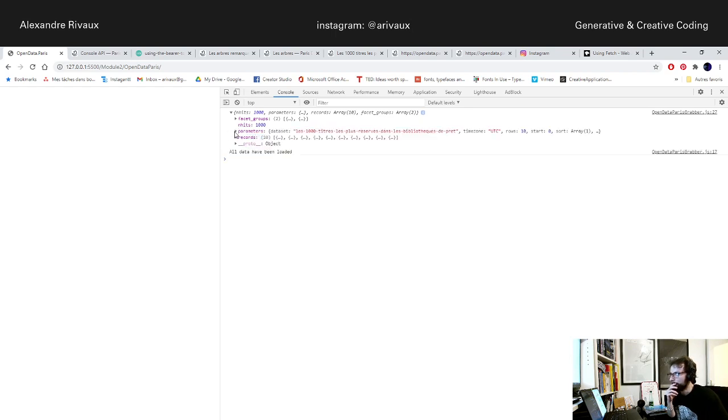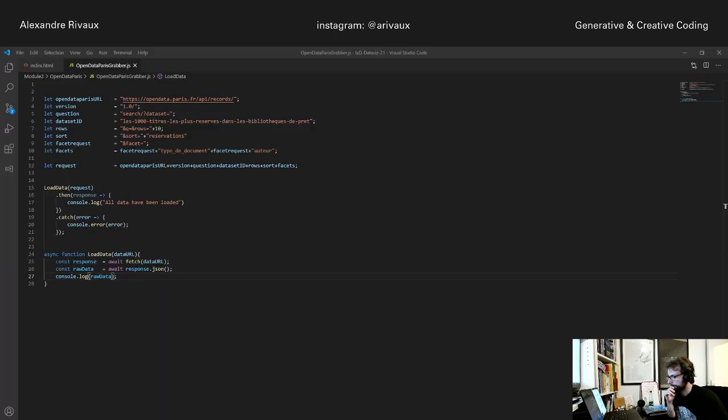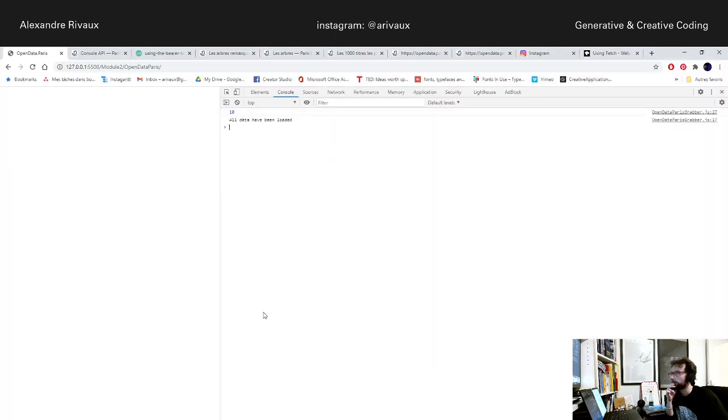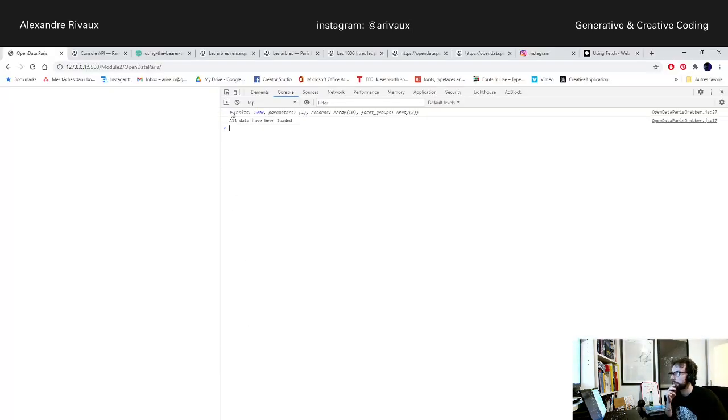So you could chain the names of the JSON object in order to retrieve the value inside of it. So if I want to get the number of rows I have here, I need simply to ask my data.parameters.rows. Okay, so let's try that. This would give me 10. So it's really simple to grab any data from a JSON object.